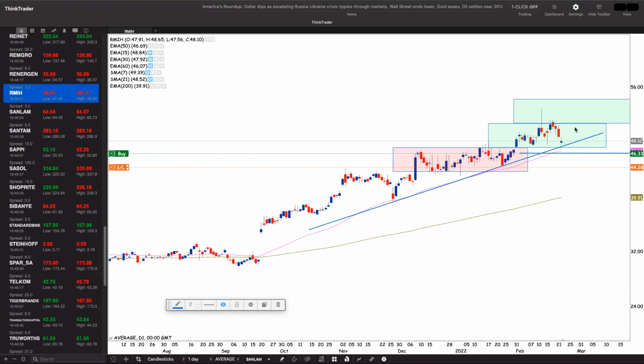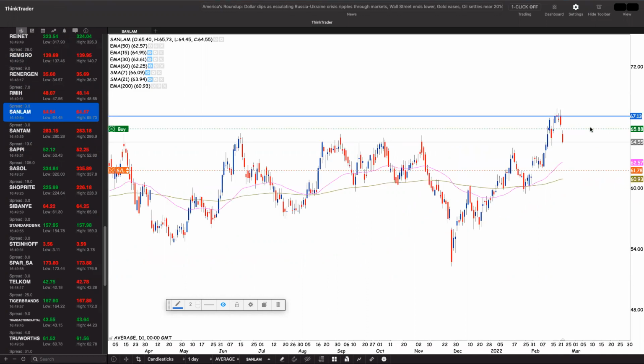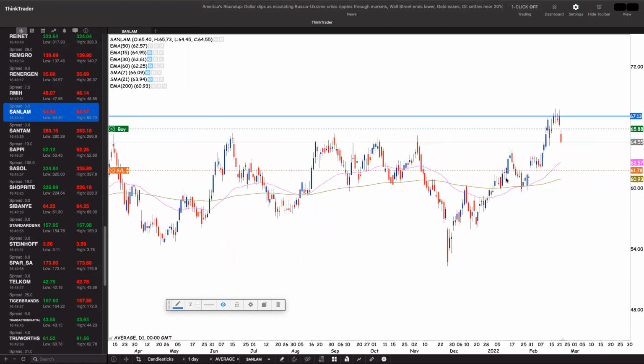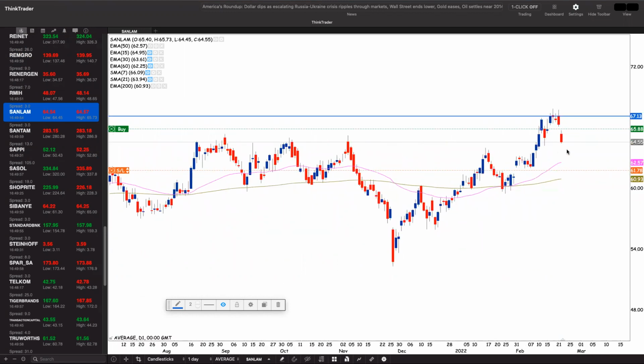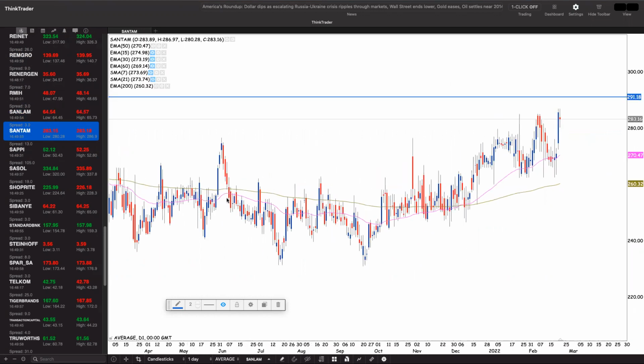From there, it looks like it's forming an ascending triangle pattern. I'm waiting for it to break to the high box, not in a hurry, at which point I'll add to my position. We did look at Sunlam, waiting for 67. Again, markets and memory, man. I think it's going to come back to test that 50-day exponential moving average, but we shall wait and see. Sometimes I don't like how the chart looks. Look at how dirty and volatile that chart is, man. It's hard to hide your stop here.